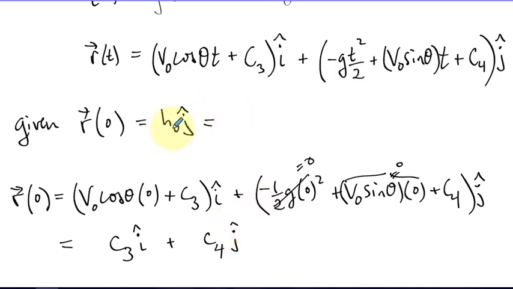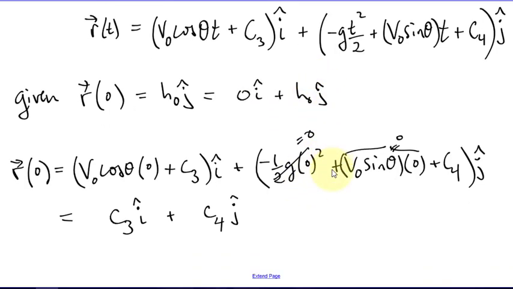And let's go back and say, well, if you have a position at time 0 that is just h0 in the j component, let's say it's also expressed as 0 on the I component and h0 on the j component. And so here it is. Hope maybe you can see where this is headed. At time 0, this is what the position vector has to be, and this is what it is for my integration, and that means c3 would have to be 0, and c4 would have to be h0 to agree with this initial condition. We're able to solve because these two vectors, of course, are equal. R at time 0 has got to be r at time 0.